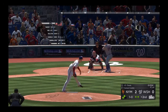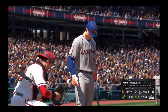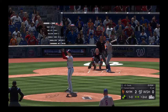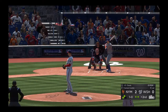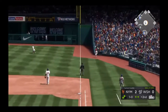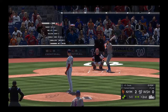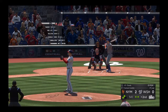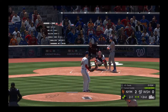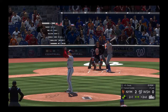Into the box, J.D. Davis, as the first pitch to him is off the plate for a ball, 1-0. He's got a chance to add to this early lead as he'll bat with a couple of guys in scoring position. And here's a ball hit in the air. And no one will track it down. The set and the 1-1. 2 balls, 1 strike. Carrasco at third, McNeil at second with 2 gone.